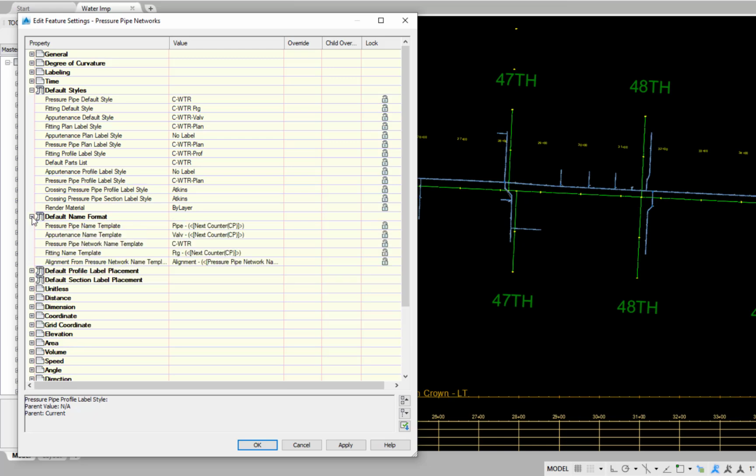Expand the Default Name Format, Pressure Pipe Network Name Template, Seawater.